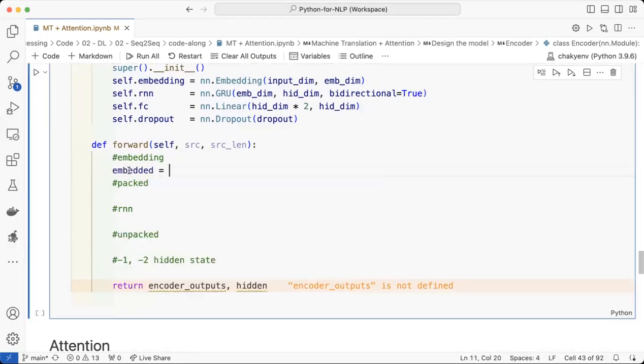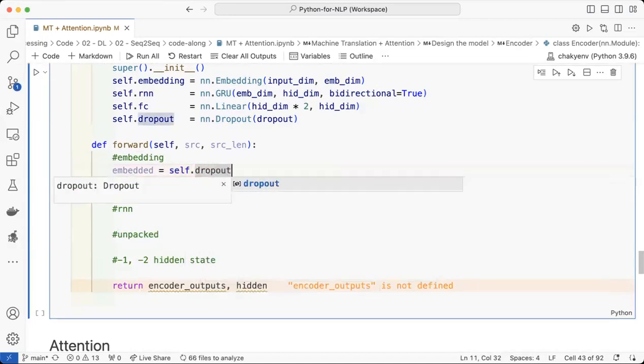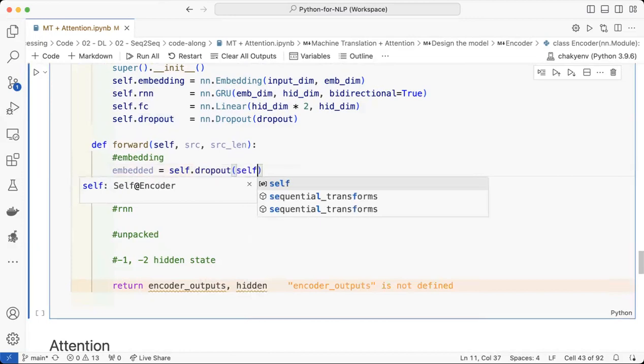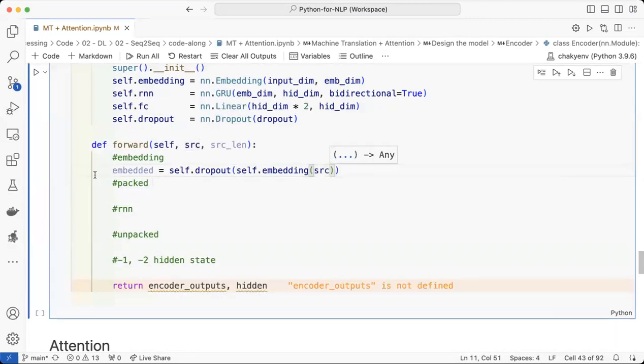So here is embedded equal to self.dropout of self.embedding of source. All right. You may wonder why I put dropout, sometimes not. This is just some kind of experiment, and it just worked out through trial and error.